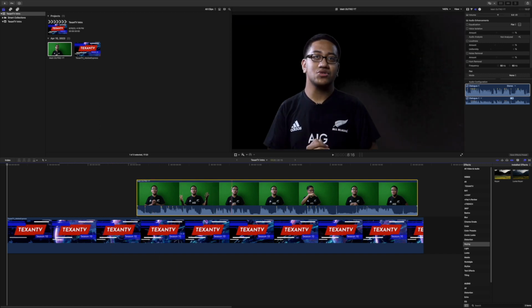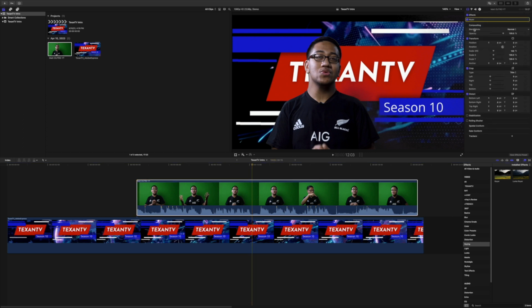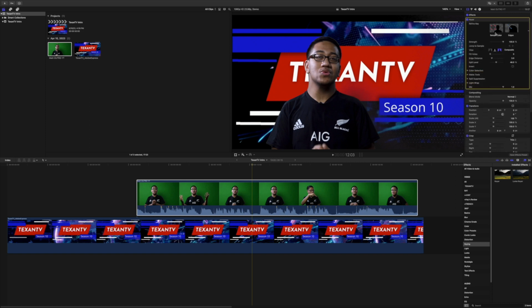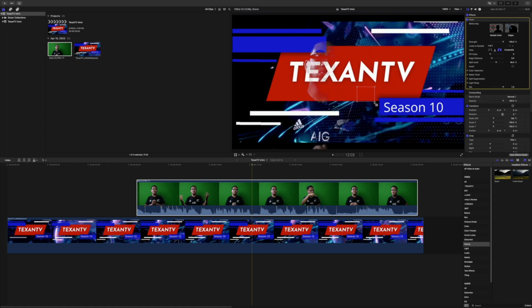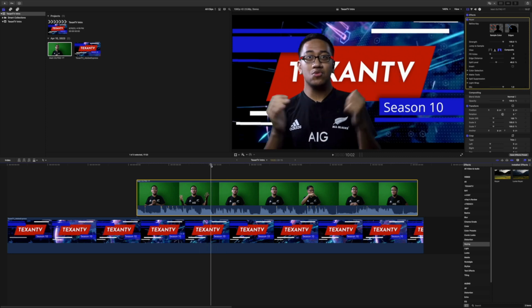Now, as you can see, there's some problems in that background there where it's not as clear as it should be. So you come up to effects, up to this little film strip thing, click on it, go to keyer, show keyer, click on sample color, and you can sample some of it. But if you hit his shirt, not good. So you just sample some things there that help the background look better. It looks like we're okay. I don't see any changes. He looks pretty good.